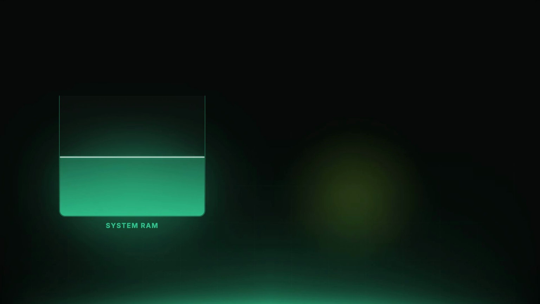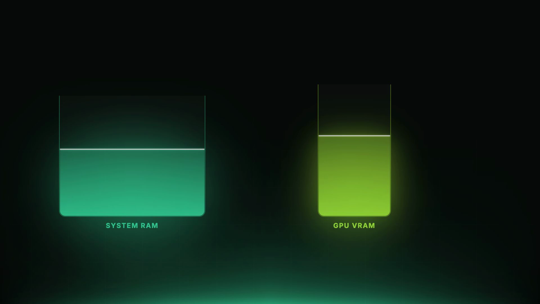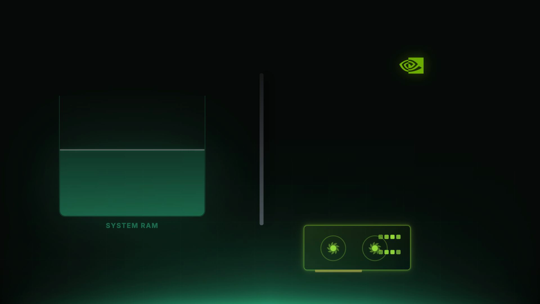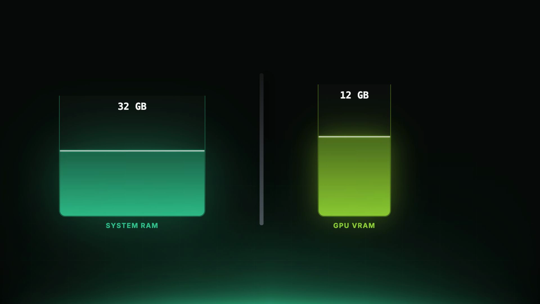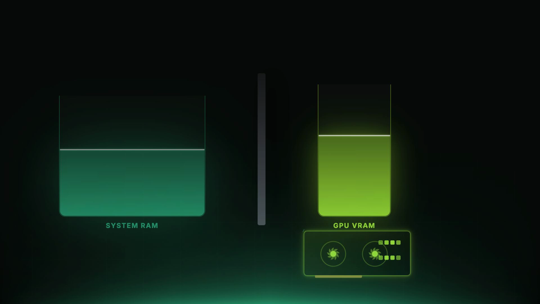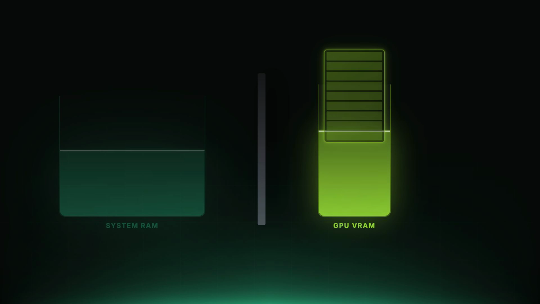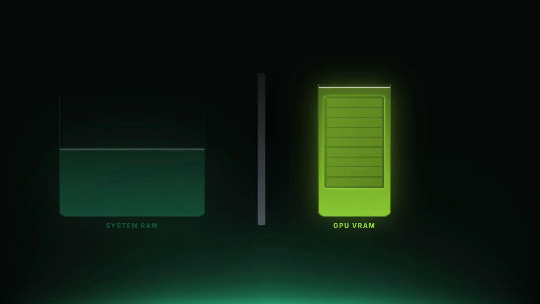On a normal Windows gaming PC, you actually have two important pools of memory: system RAM and GPU VRAM. If you have an NVIDIA graphics card with 12 gigabytes of VRAM, that 12 gigabytes is completely separate from the 32 gigabytes of RAM installed on your motherboard. For local AI, VRAM is extremely valuable because the GPU can access it at very high bandwidth. Ideally, you want as much of the model as possible sitting directly in VRAM.